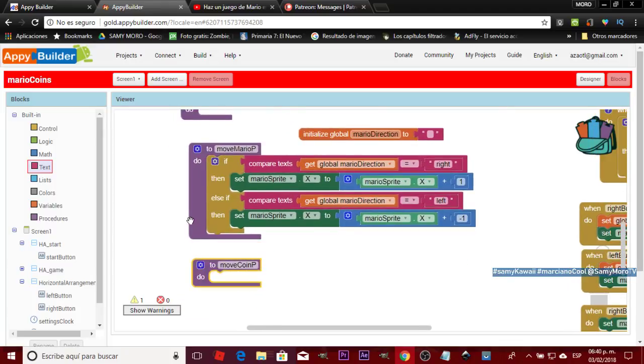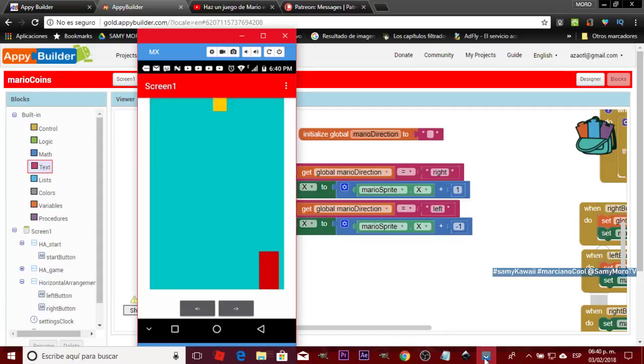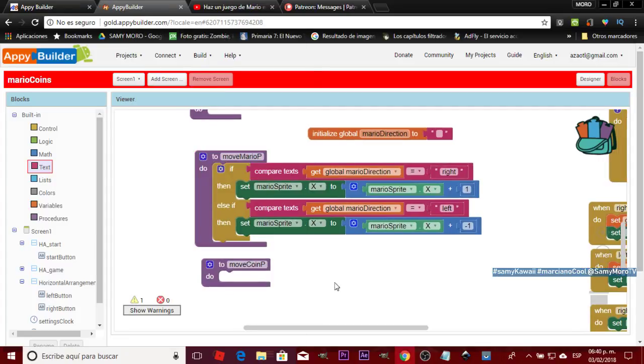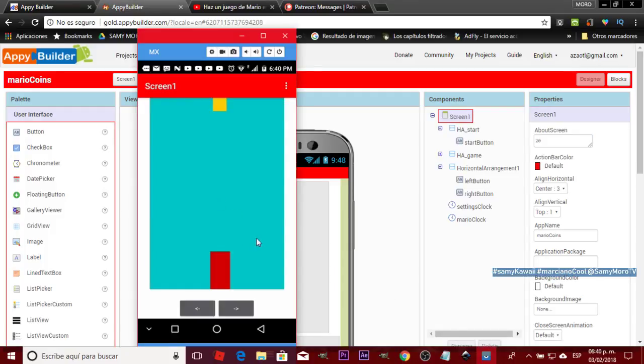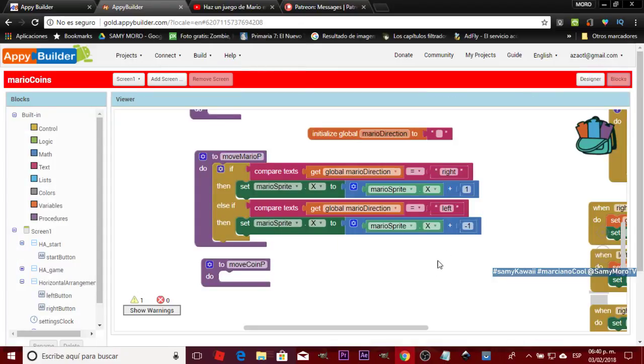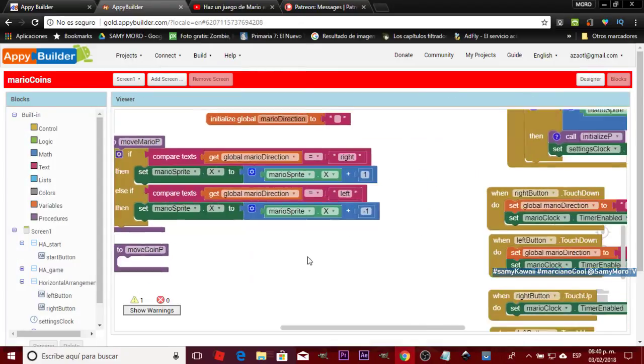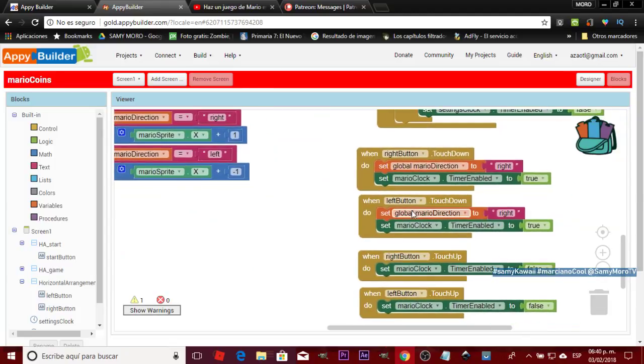So now we try it to see what happens. I press this, and it's doing the same. We are going to refresh this to see if we have any errors. Remember, with App Inventor, you have to fix and try. It's going again, so we go here and we check why it's going to the left. I'm not changing this, so we change to left. Sorry, it was my mistake for just duplicating things.